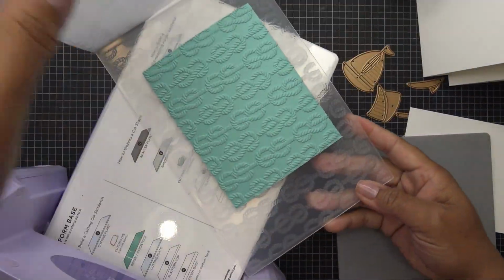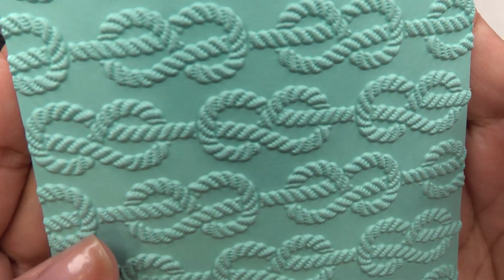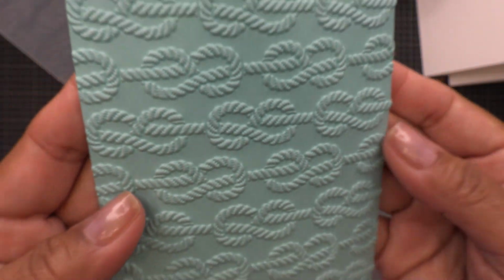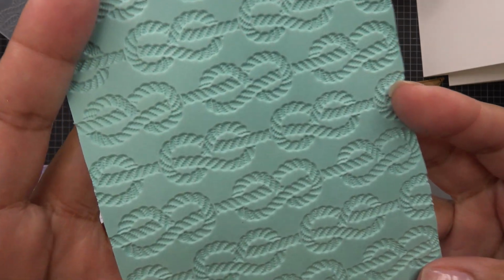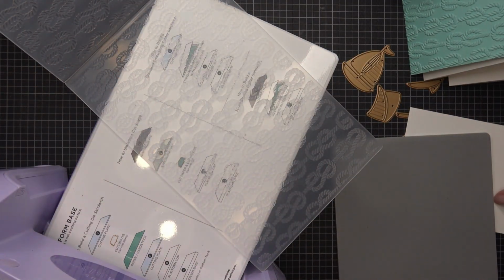Let's check this beauty out. Oh my gosh, so cool. Again, I knew this was going to be super textured. Look at that. How close can I get? Look at the little holes in there. That is amazing. And this is the back side, which I like to use, the deboss side, sometimes too. So there you go. Oh my gosh, that's gorgeous. Okay, I'll run this one through.